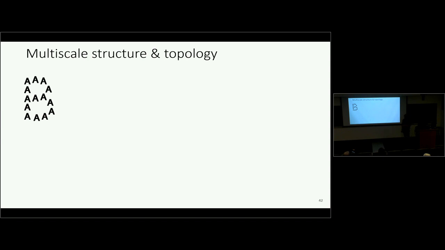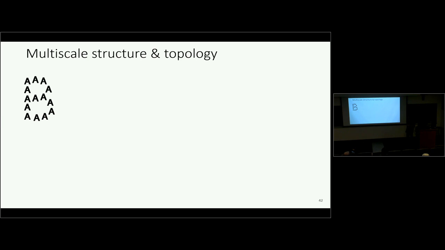So why does topology matter here? Well, I showed you a little bit theoretically before. But here I want to talk a little bit more generally about multi-scale structure, which I'm highly interested in, and how can we understand multi-scale structures with topology. And this figure you should see in many places, in psychology articles, etc.